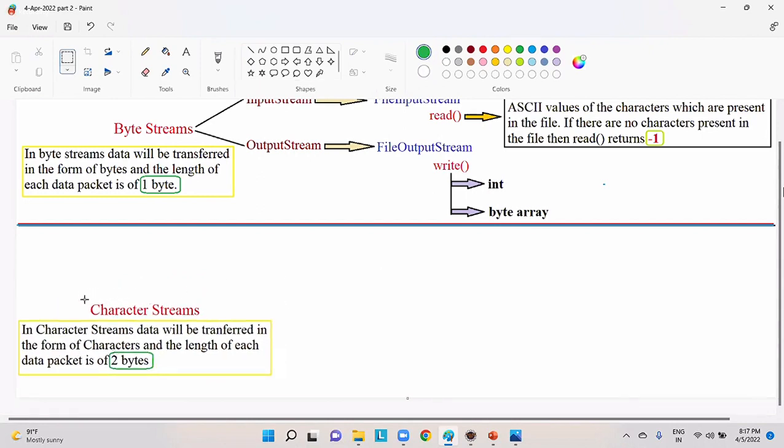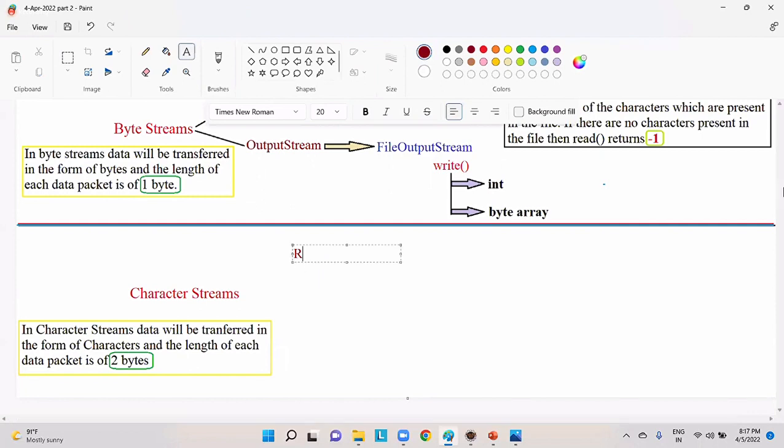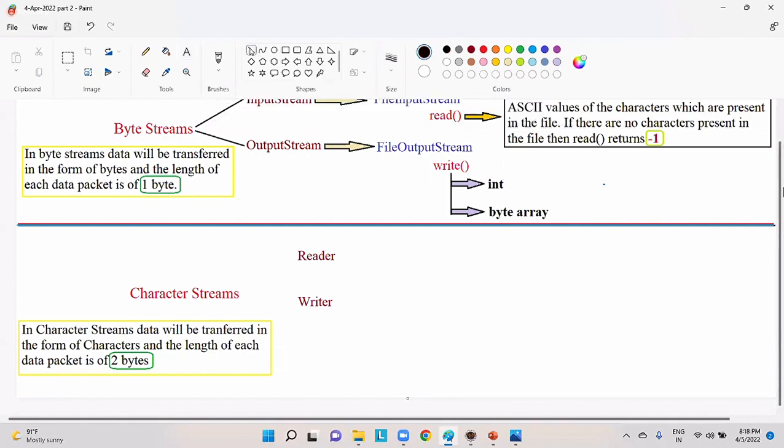Just like byte streams, in character streams also there are 2 abstract classes: the Reader class and the Writer class.